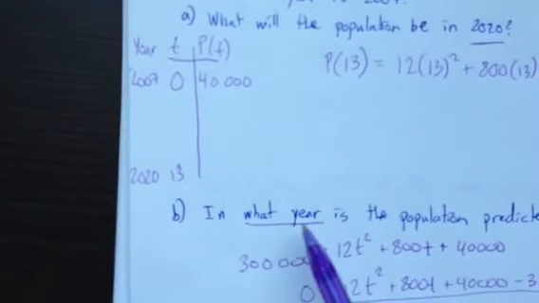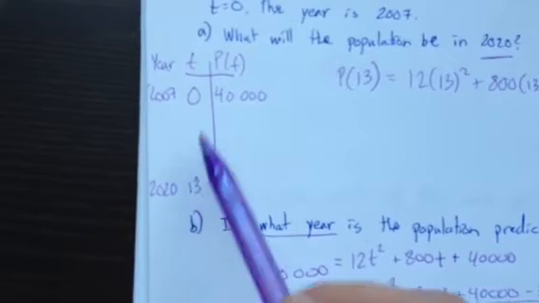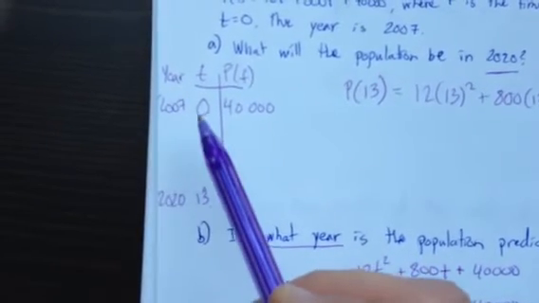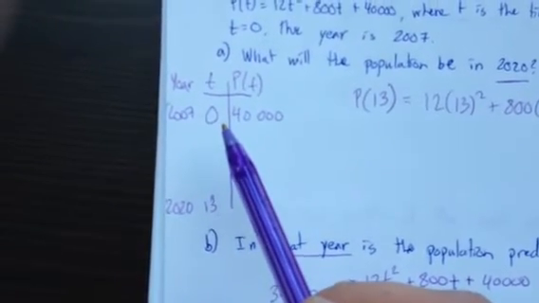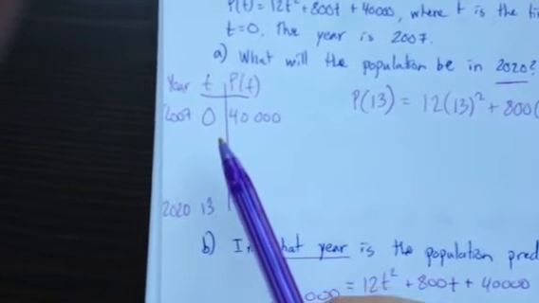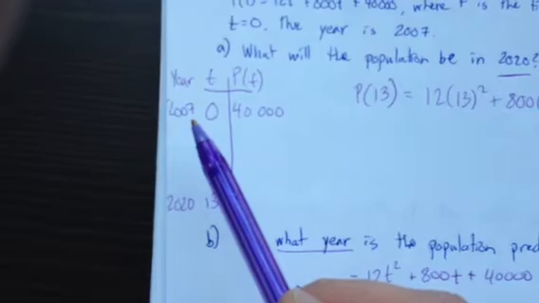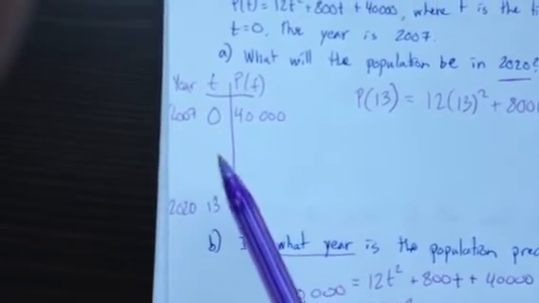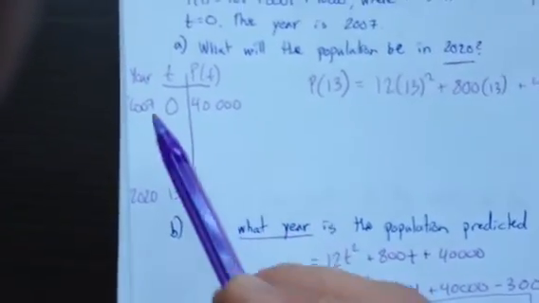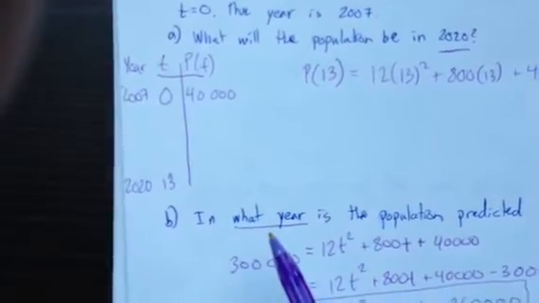So when you solve this, you will get what t is equal to. You will not get the year. You will get the number of years from time 0. So if you get, for instance, 10 as your answer, well, that would mean 10 years later from 2007. Okay, so you have to make sure that after you figure out t, you add that to 2007 to figure out what year that is.